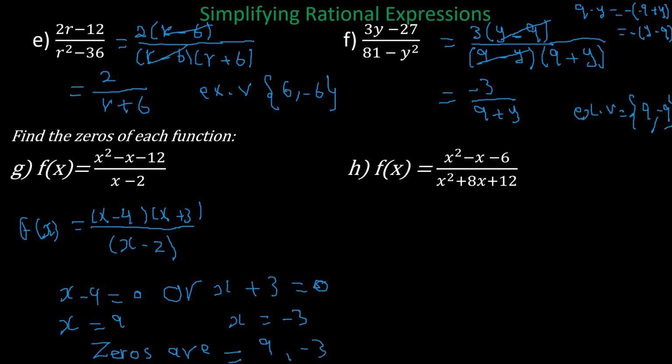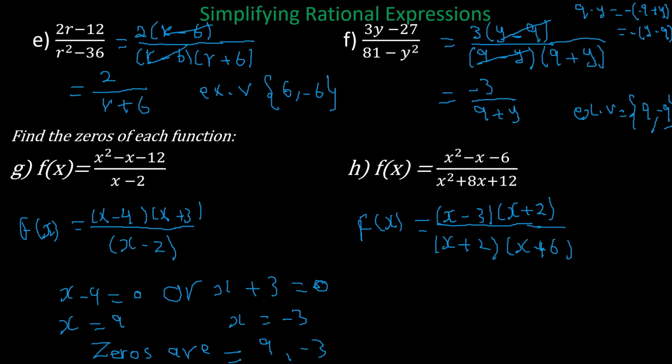Let's solve another example. We are looking just at the numerator, not the denominator. F of x. We will not go to the simplest form. So x squared minus x minus 6 will be x minus 3 and x plus 2 because we need the middle term to be negative 1. We can also do the denominator: x squared plus 8x plus 12. We are looking for two numbers whose sum is 8 and whose product is 12. So it's 2 and 6. So x plus 2 and x plus 6.